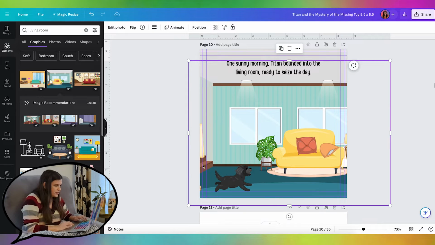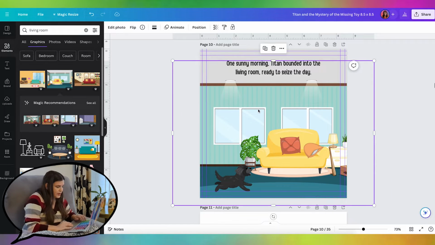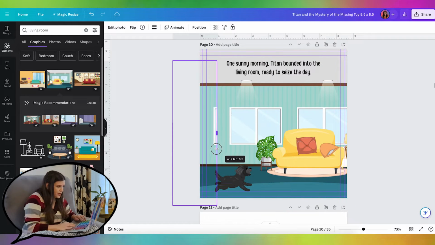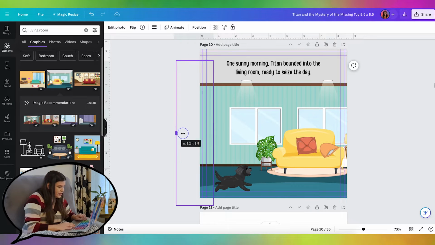Although this part is a little confusing because you see like part of the stairs and part of something, but you're not sure what it is. So what I would really like is just to extend the wall and the ground here. So let's see if we can do that. I'm just going to copy the background here and I'm going to crop so that I only get the part of the wall that I want, like not the part with the window or anything like that.